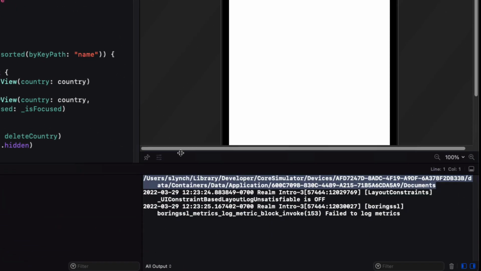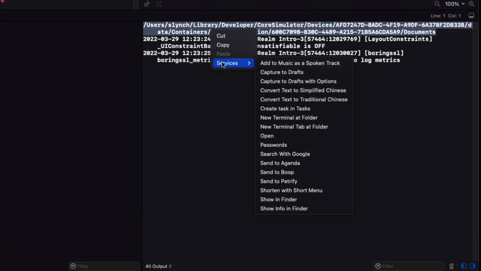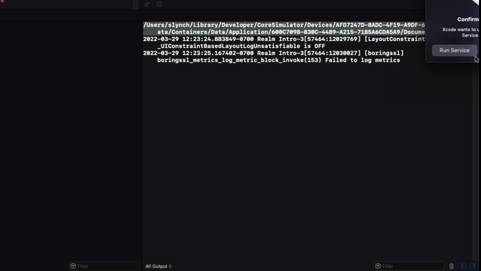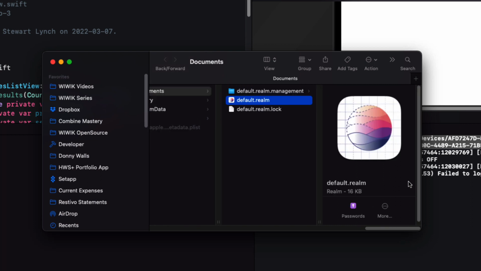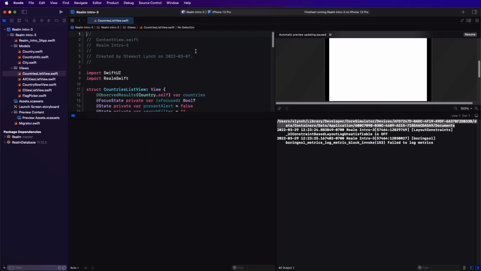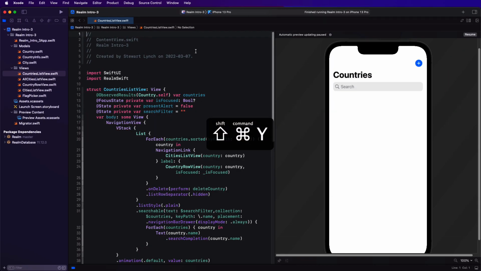And finally, if I open the Services menu and check out the location of our Realm file, I see it here, and it's called Default Realm. I'm going to have a ton of default realms for my projects if I use Realm. So if I open Realm Studio first, it may be difficult for me to determine which one I'm working on, and I want to be able to specify a different name. So those are the issues that I hope to resolve in this project.